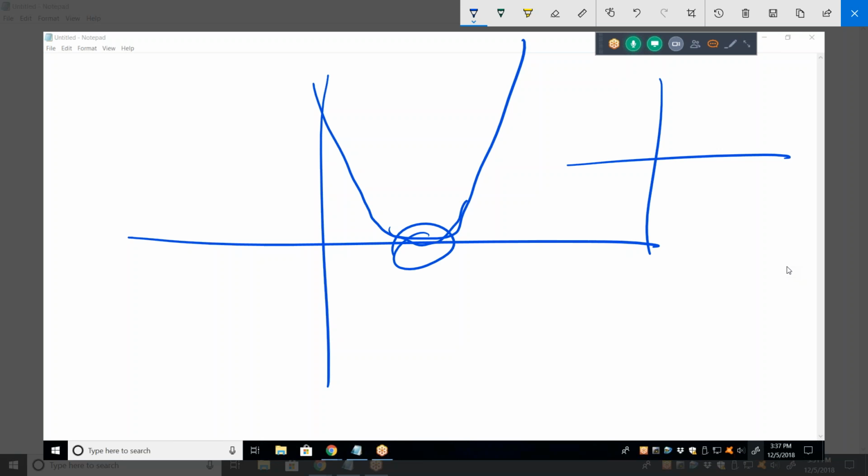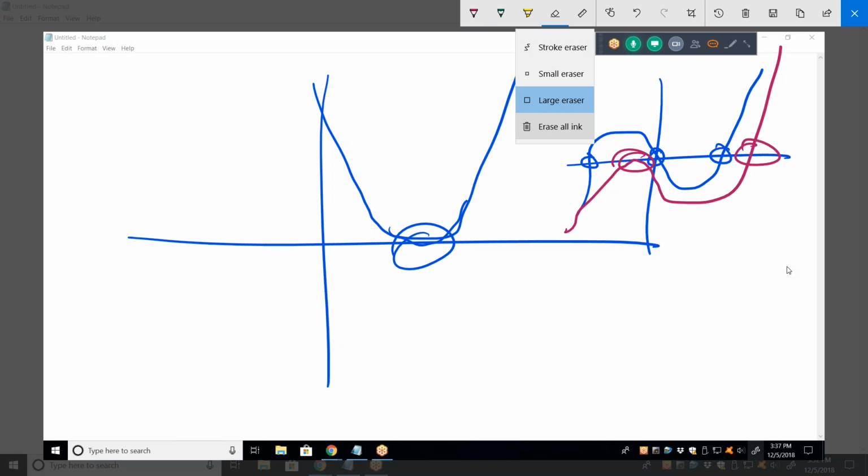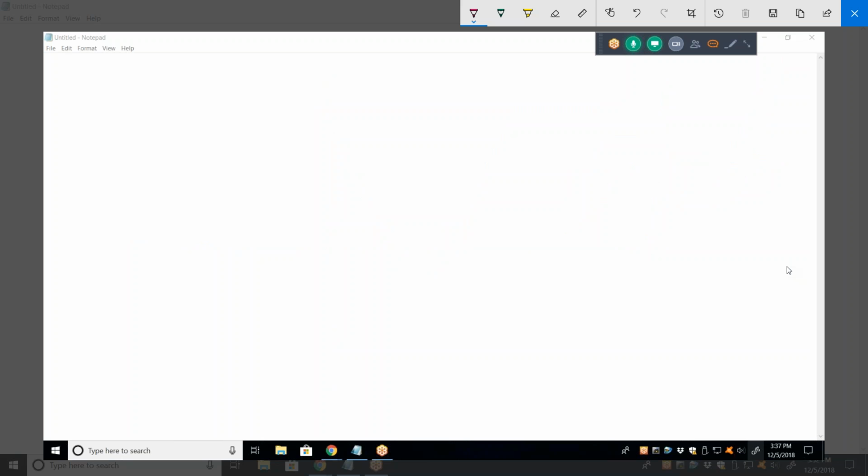If I have a graph that does this, I've got 1, 2, 3 zeros. They all cross the x-axis. That means each one of them has an odd multiplicity, either 1, 3, 5, or 7. When you see a function do this, this zero is odd multiplicity. This zero is even multiplicity because it didn't cross the axis. It touched it. Okay. All right. I don't want to get into that too heavily if we haven't covered it particularly.